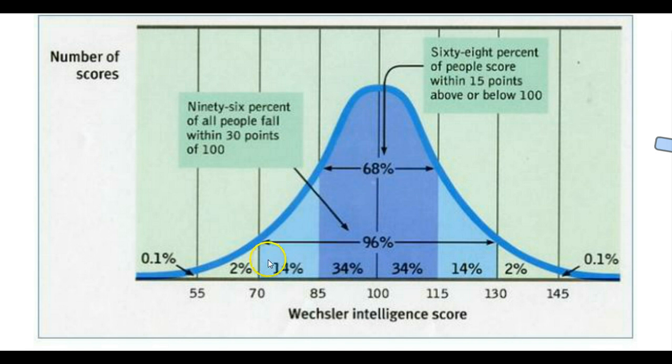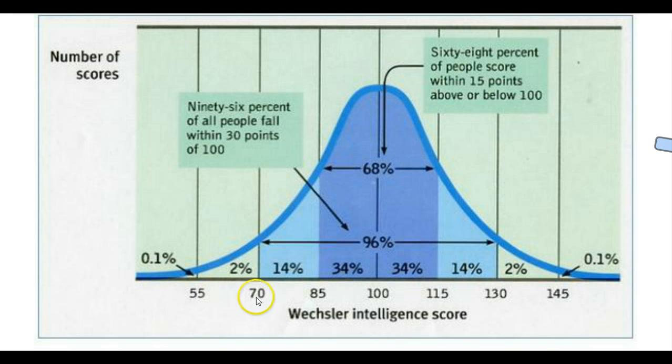If you go out two standard deviations, so this total area right here, both areas shaded in light and dark blue, that is 96% of the population. So a vast majority of the population falls within two standard deviations of the norm. If you go out past that, you get 2% here and 2% here, and a little further out. But this is statistically rare over here and over here.